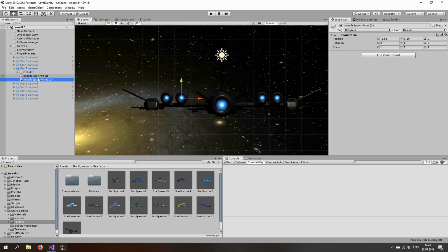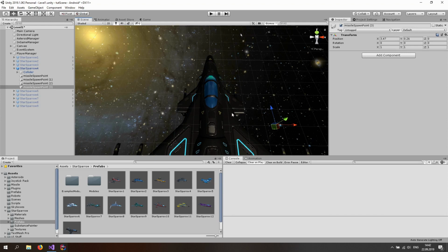Then duplicate it and let's remove the negative sign so it's on the other side, and let's duplicate it again and let's move it to the right. So I have these 2 right here and 1 right here, and then this one is right here, and let's duplicate it again and let's remove the negative sign again. So 1, 2, 3, 4 actually, and let's go out of the 2D view.